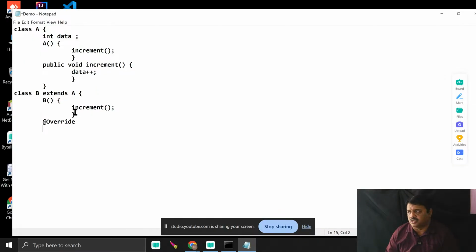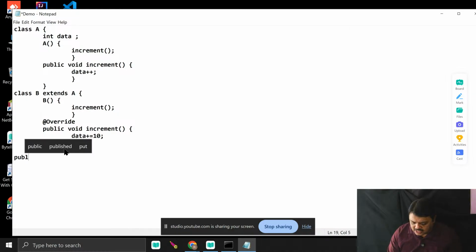It gives some instruction. Just you see, I write here public void increment. Check here. Now here what I did, I write data += 10. In the base class method, data increases how many times? Only once. But in the overriding method, data increases how many times? That is 10 times. See, what actually happens here, B is the child class of A, where I override the method. Now you see, this is called an override. Name same, return type same. There are no parameters in the base class method, and there are no parameters in the child class either.